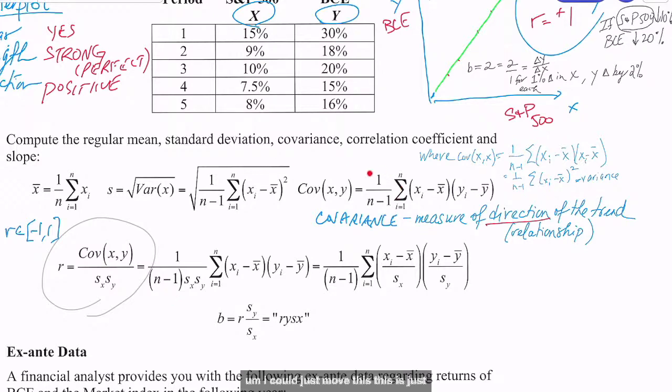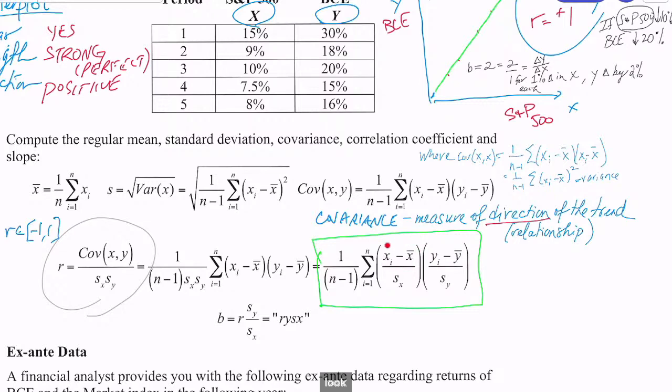I could just move this. This is just in front here, and I can just put the SX, XY, SY here. But if you look at it in this form, this is still R. In this form of R, you see what's really going on. And I like to instruct when I teach R, I teach using this, but I did it graphically with you earlier. What I was doing was showing you when X is high, what does Y do?